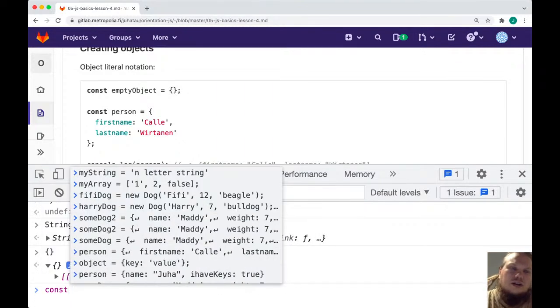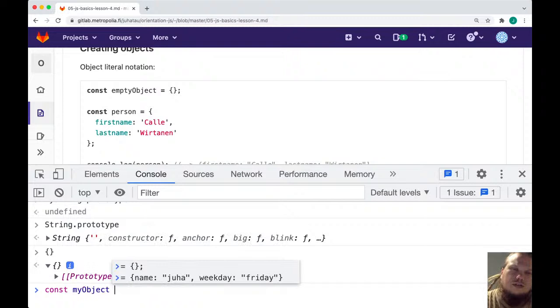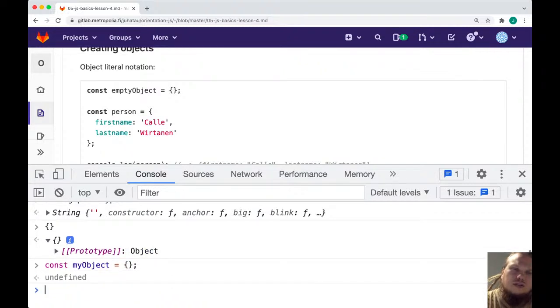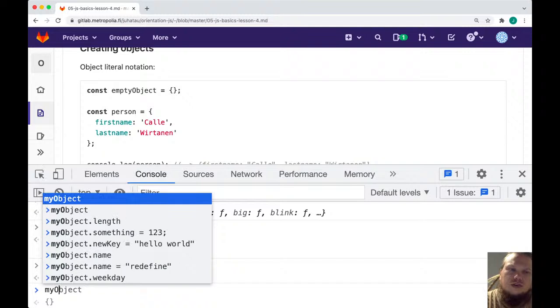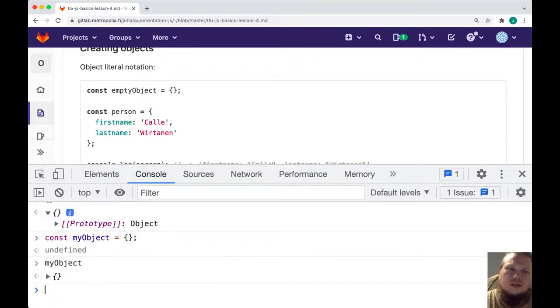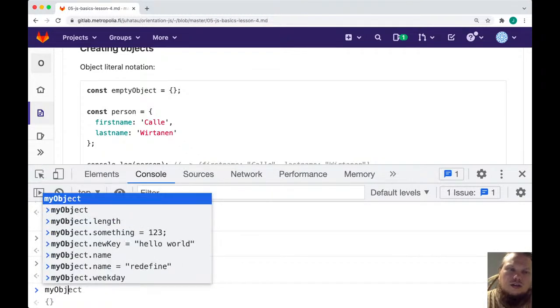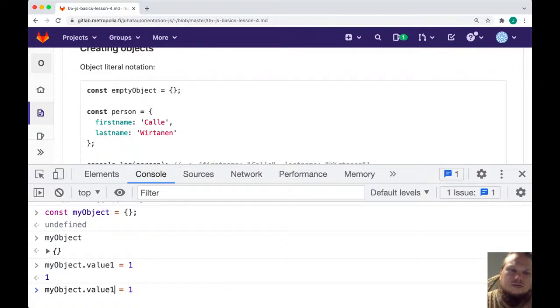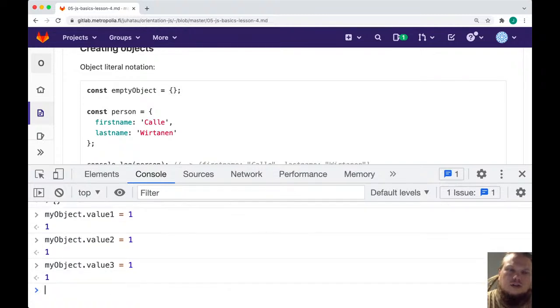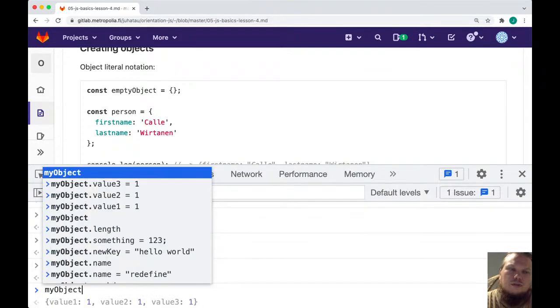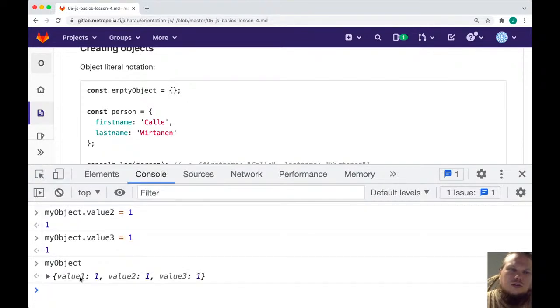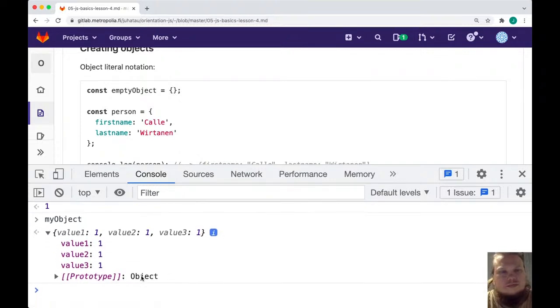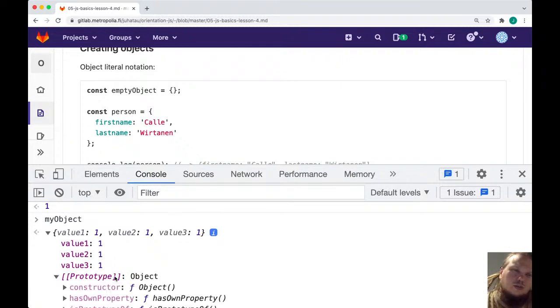So let's create a variable called myObject, which will have no content. Now, if I look at the object, there's nothing on it, but I can start adding values to it. And so forth. Now if we look at myObject, you see value 1, value 2, value 3. And you see that we have the prototype here as well.